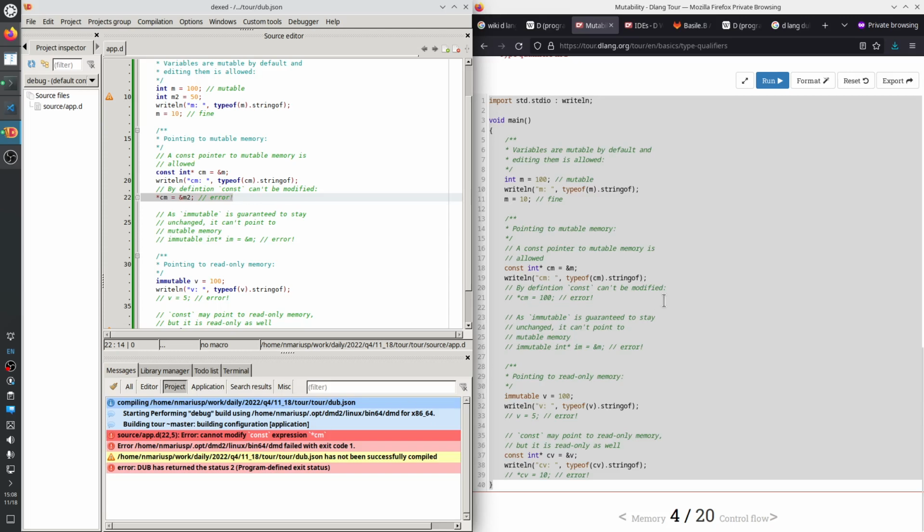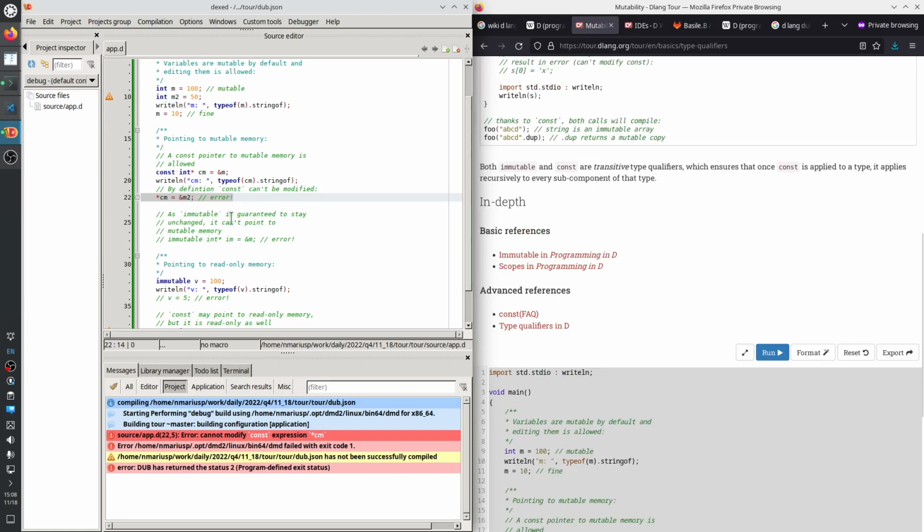So maybe that's what transitivity means: that both a reference cannot be changed, but also the memory that the reference points to cannot be changed.